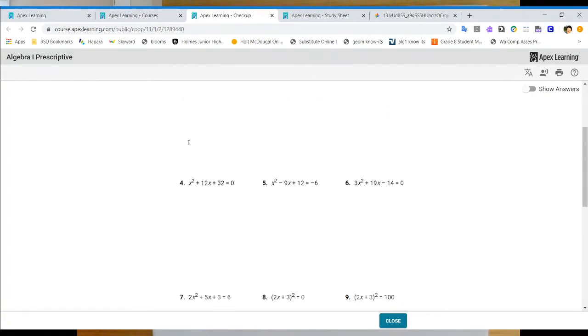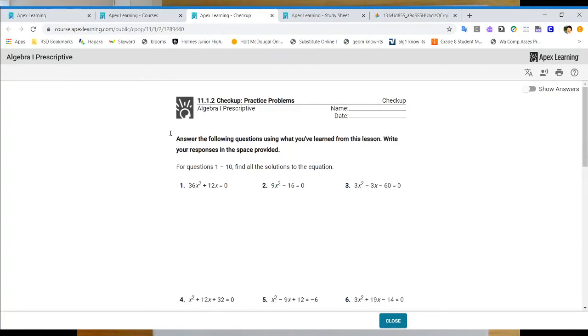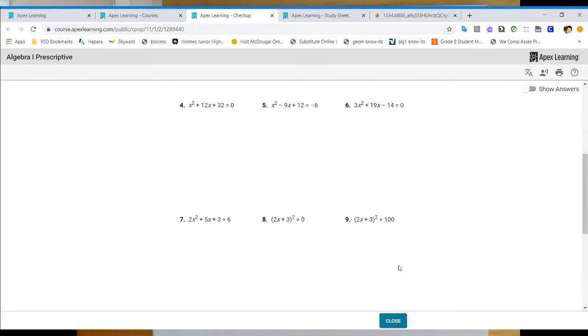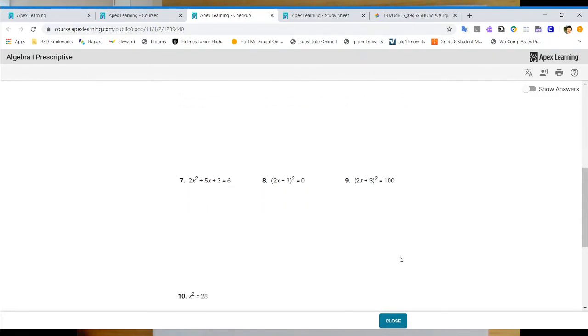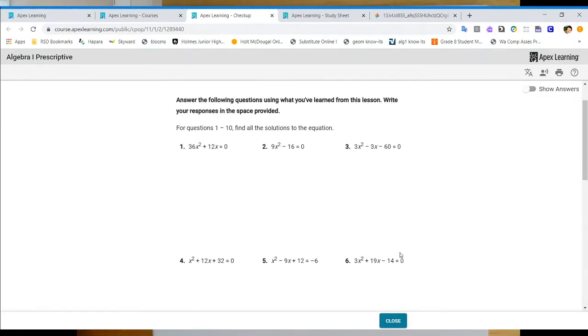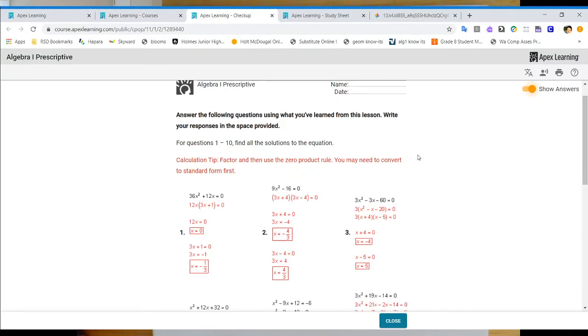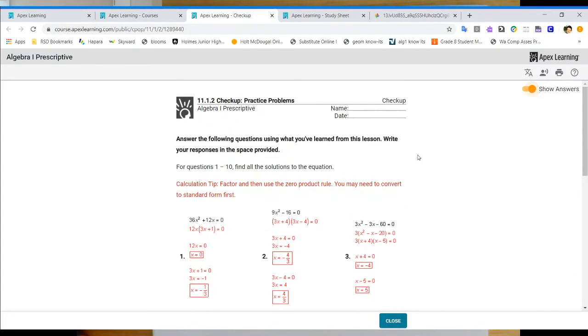Here's just like a regular math worksheet you might see in math class. When I do these videos, these are the types of problems I'll be working through. I'll leave the study guide portion that we just looked at for you to go through on your own, and then my videos will be working more examples from these worksheets, these checkups. Again, I'm not sure if you have this option, but there's the answers in the work broken out for you.